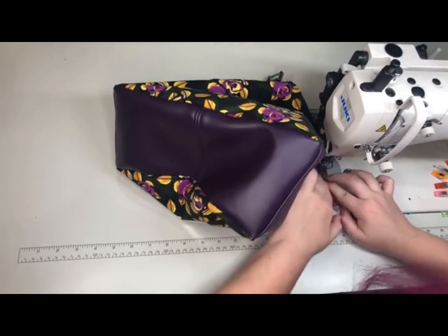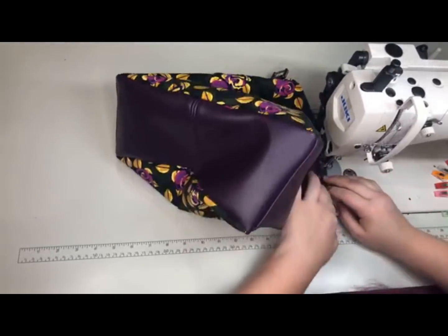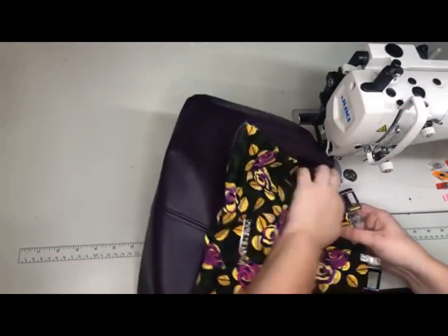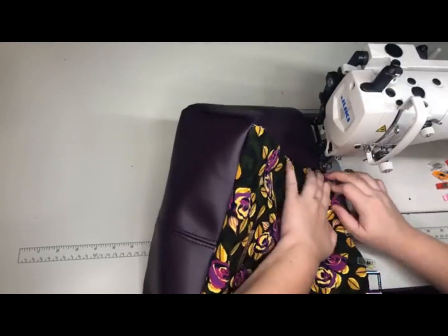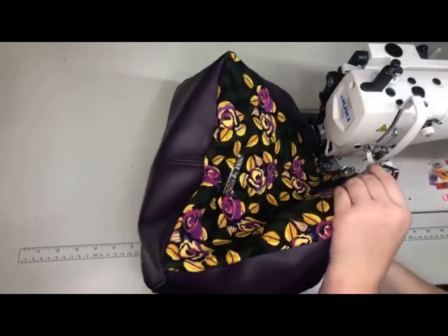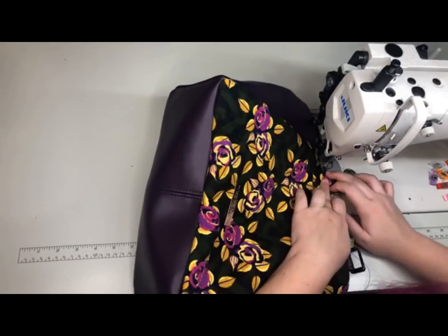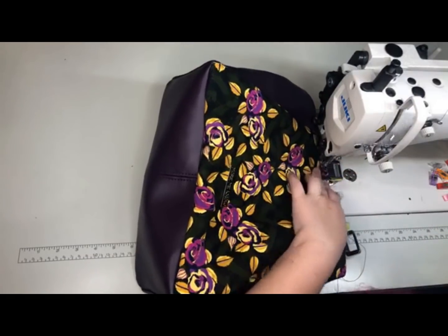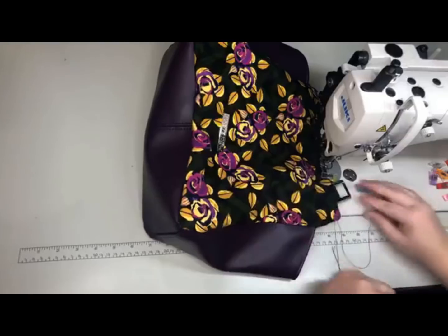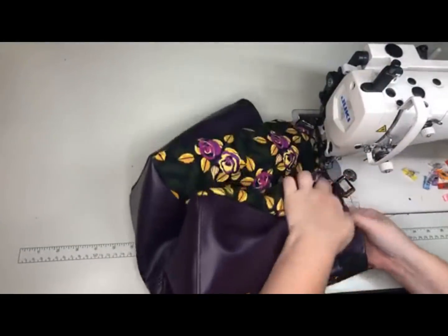I like to use my fingers to press on different panels to make sure I'm only sewing through the layers I need to be sewing through. It's like spidey sense, hyper aware in my fingertips. Okay, we're so close to being done, you guys. Oh, I'm so excited. I'm just using little tiny backstitch motions over these strap connectors, nothing too much or it could mess up, I don't know.